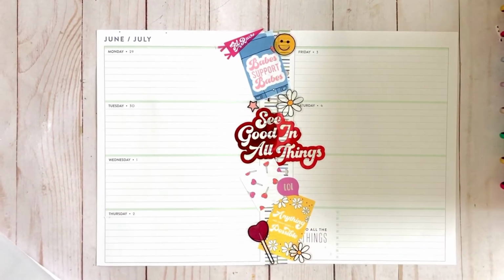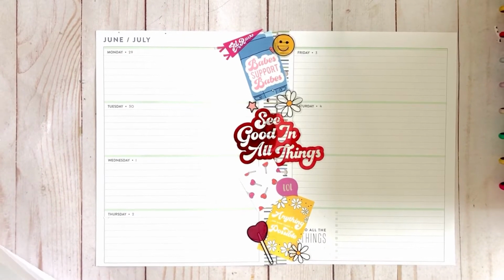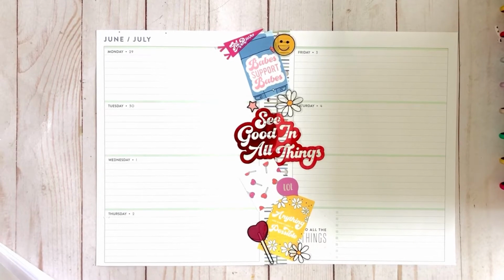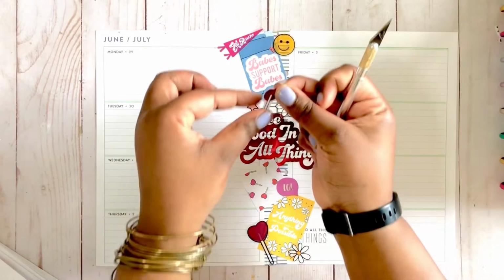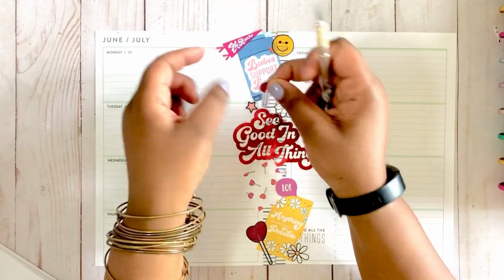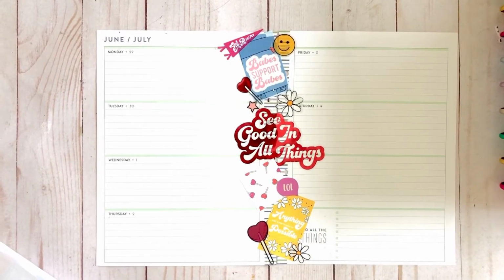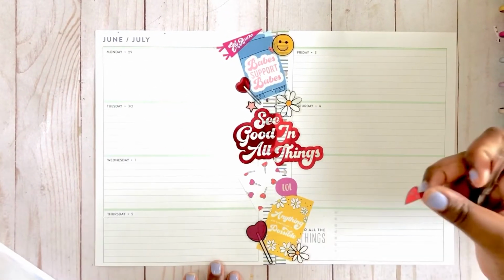I'm just adding little tidbits as I go. But we need some more blue. We gotta bring that blue to the party and this little foil color that's super cute. Ooh, a foil lollipop. Oh my goodness. Why is it so cute? Or should I have it like this? I'm gonna do it like that. Whoa, that's cute. Let's bring that color out some more.